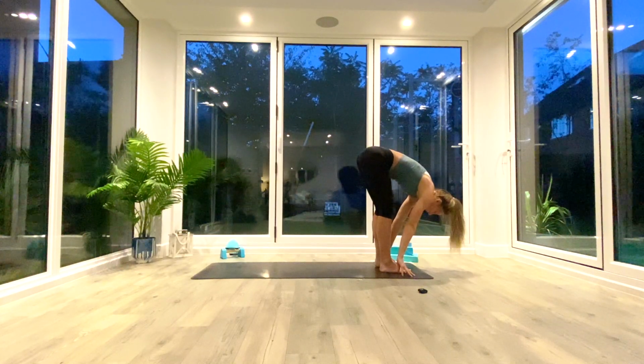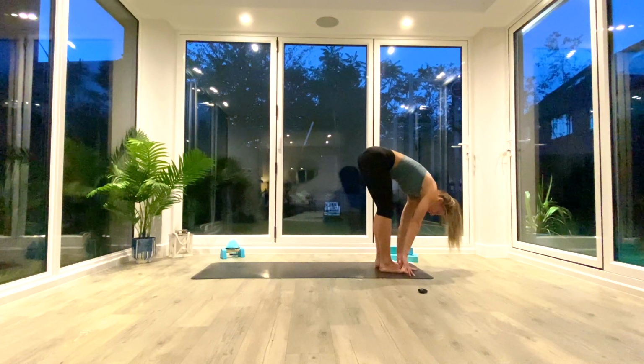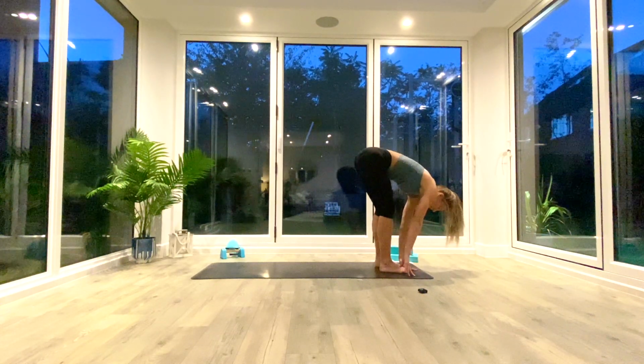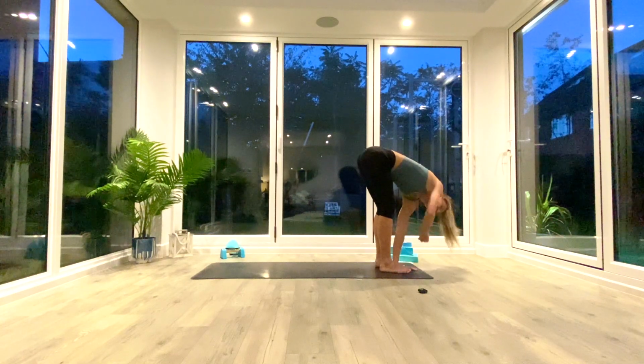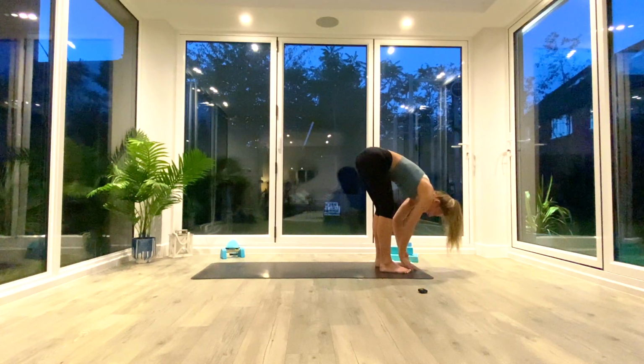You're going to take a twist now, so taking your left hand into the center of your feet. If you need to take a bend in your knees, feel free. You're going to inhale to lift and open with your right hand towards the ceiling, pressing the ground away. Exhale, release, and then switch sides.